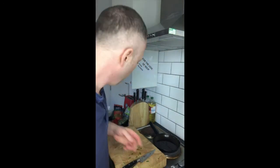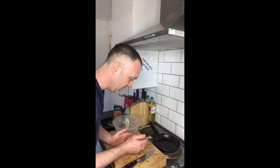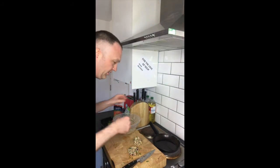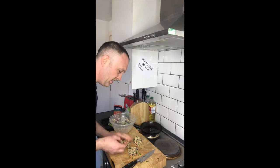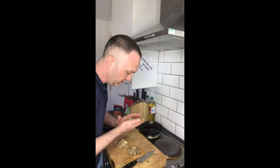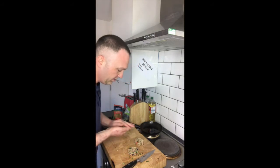So let's just. How are we going to do this? Okay, so if I get maybe that much, do like mini type things, and I'm just going to shape it into about this size. So we get one of those. So they're all about evenly sized. Let's take that off the heat. It's getting really hot. Okay, so we've got about three even sized pieces there. Lovely. Again, we'll just roll it into a ball in my hands. Geez, a messy one. Cool. Okay, like that. There you go. Let's just roll it again.